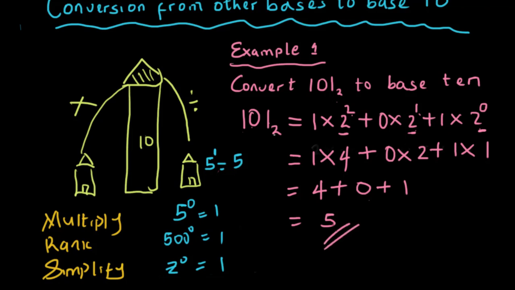Now remember, even though I don't put base 10, it's still base 10. I hope you remember that when we don't have a subscript, it's as good as base 10. So our answer here is 5. Before we go to the next question, I need to clarify this. Don't confuse this with this. Anything raised to power 0 is 1, but anything multiplied by 0 is 0. I hope you understand. Let's take another question.